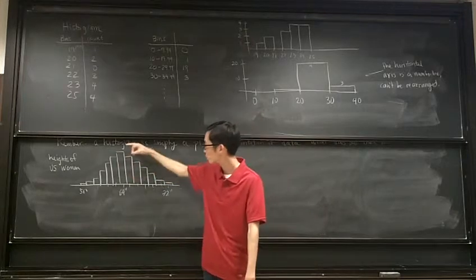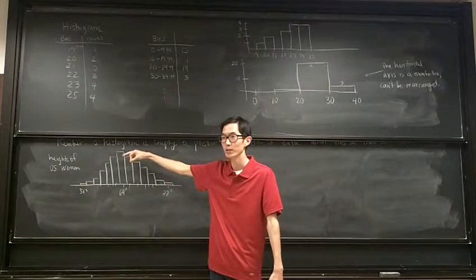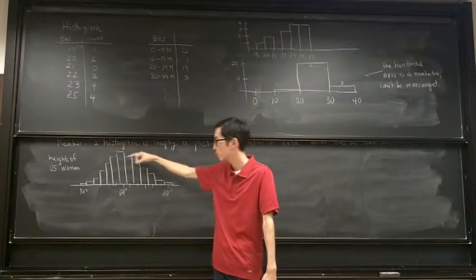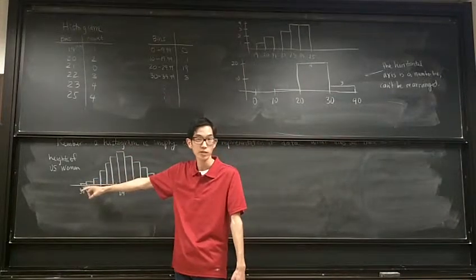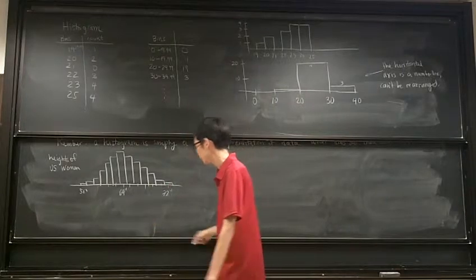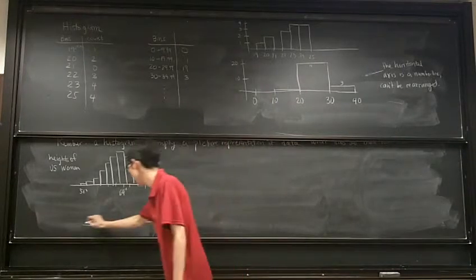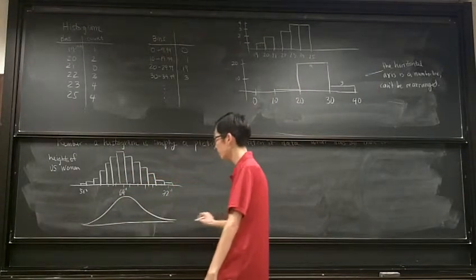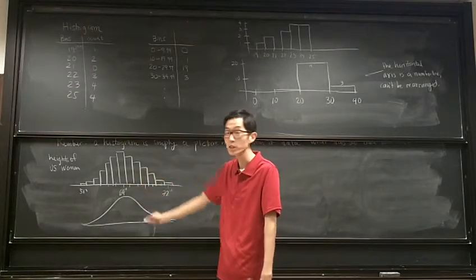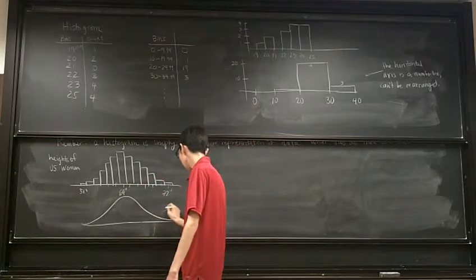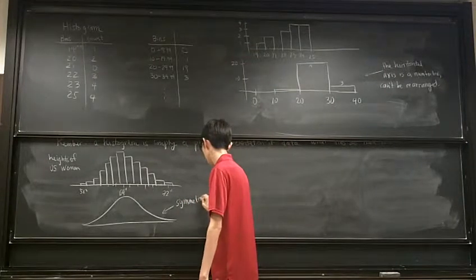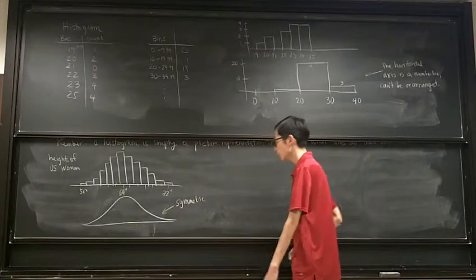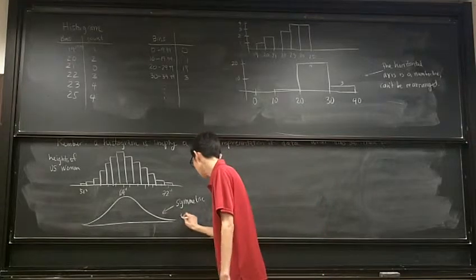So we see this more frequently. That's what the high bar represents. These heights are most frequent, whereas these ones are less frequent, and these ones are less frequent. I could also just summarize this with a curve that looks like this. This is pretty much saying the same thing, and we would call this symmetric. We would say the shape of this is symmetric, and we would also say it's unimodal.